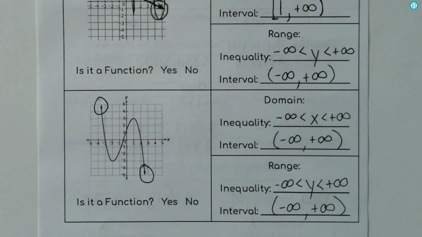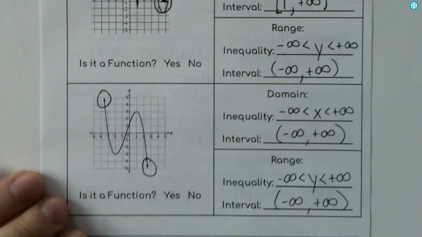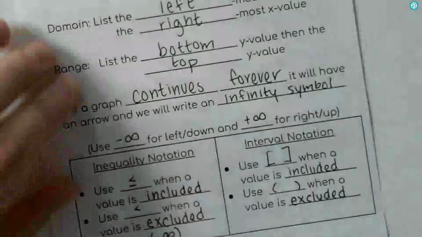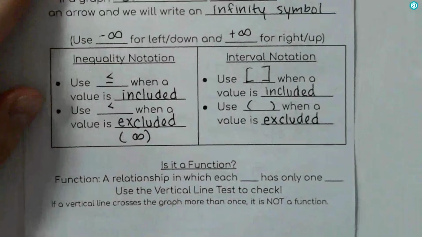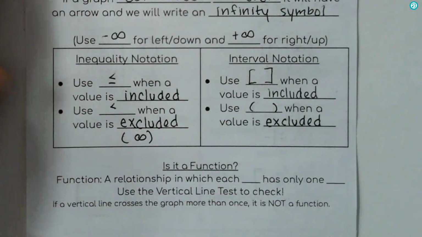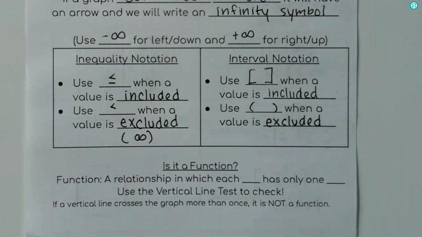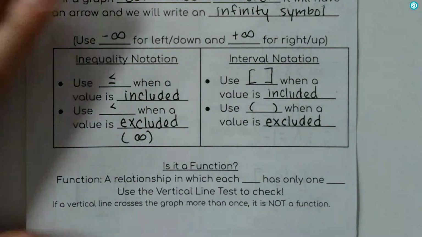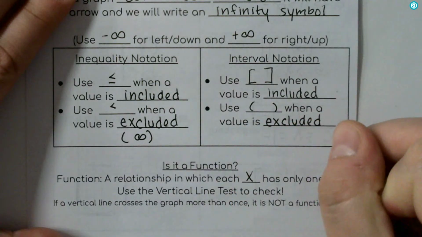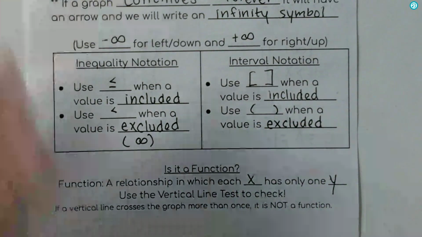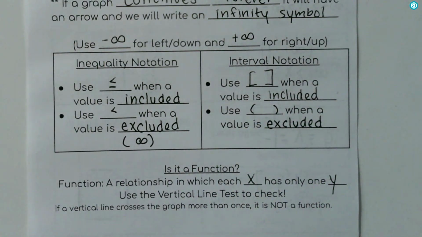Okay, so flip this back over. This is it a function is just one little thing that we will do throughout the entire unit, basically. So is it a function is us asking if this is a one-to-one relationship. So if it's a relationship in which each x value only has one y value. From a table, it looks a little bit different.